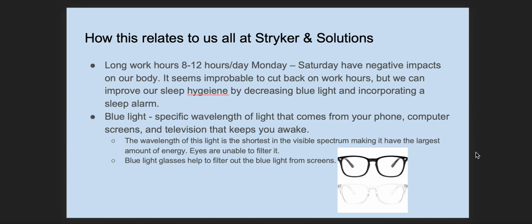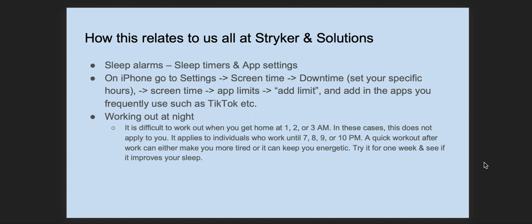Rather, there are blue light glasses out there that you can just wear at night to cut out the blue light. You have some cool blue light glasses from Amazon. They cost 10, 15 bucks. Very worthwhile investment. Just wear those and your eyes will be able to filter out the blue light, and you can go to sleep much easier. You won't have to spend time laying, twisting, and turning around in bed.